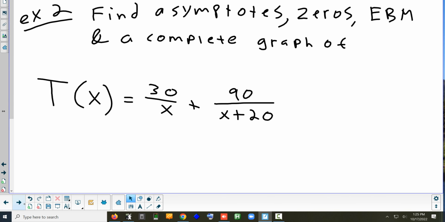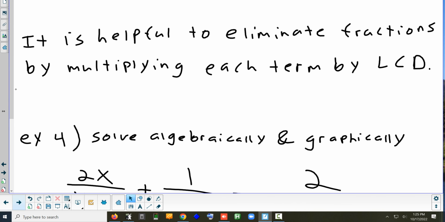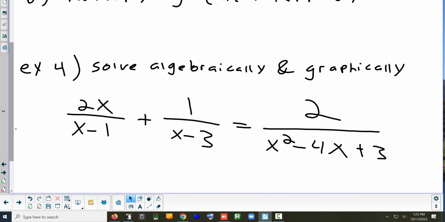So here's an example, to show you the kind of equation we're going to solve. What we don't like about that equation is all the fractions. We're not doing this one for quite a while, but when we get to it, probably in about 15 minutes, the goal is going to be to get rid of all the fractions, so we don't have any fractions left. And that'll make it a lot easier to solve.